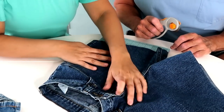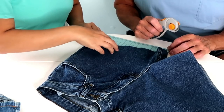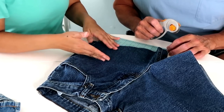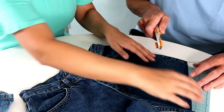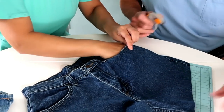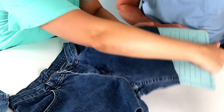So on this one, we're going to do something a little bit different. We're going to put one up here. Okay. So I'm going to want one when you cuff it, just more down here. Do you want to do that? Yes. So keep it above here and below. Hold on, let me pull the pocket out more. Or not above the pocket.